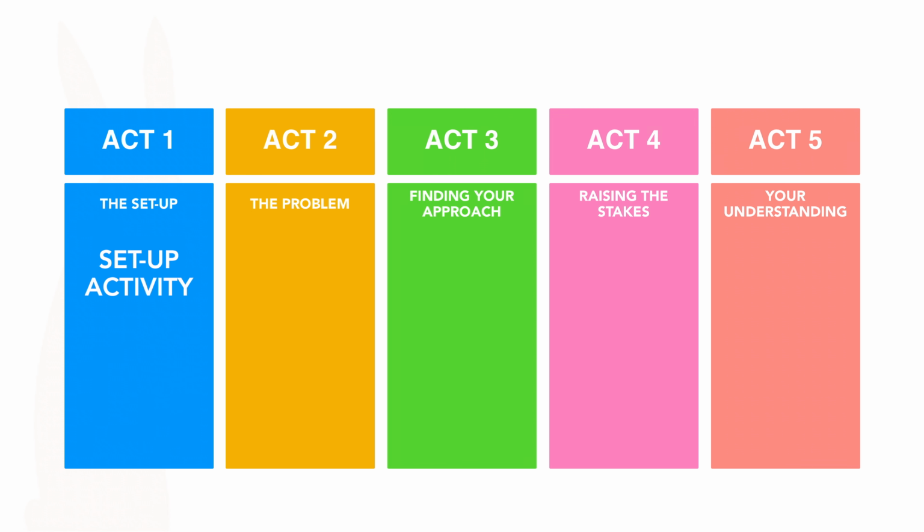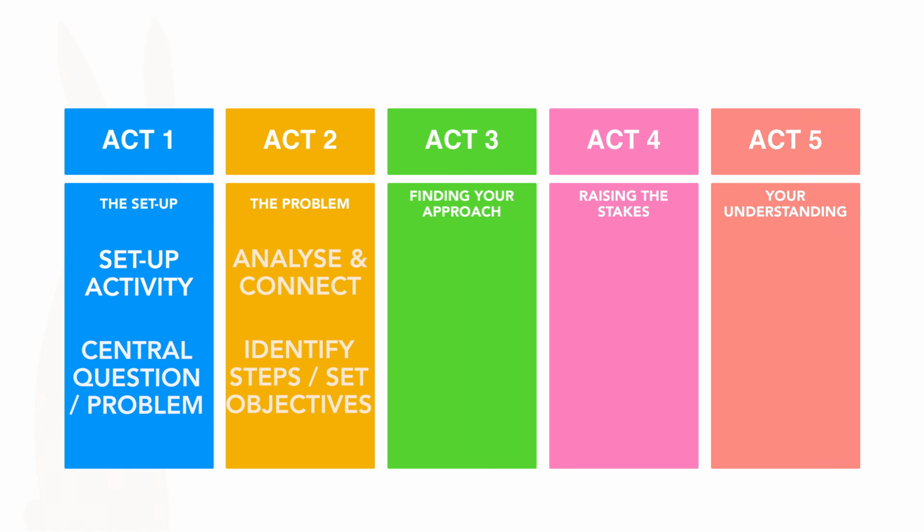So far as a story, we've set up our learner as the main character. We've introduced and assessed a problem for a central question, and we've assessed their developing knowledge against at least one activity. We've thrown in a twist or reveal at the midpoint before assessing this and their understanding against at least one more task. Now we've reached Act 4 and we're going to raise the stakes for our learners.